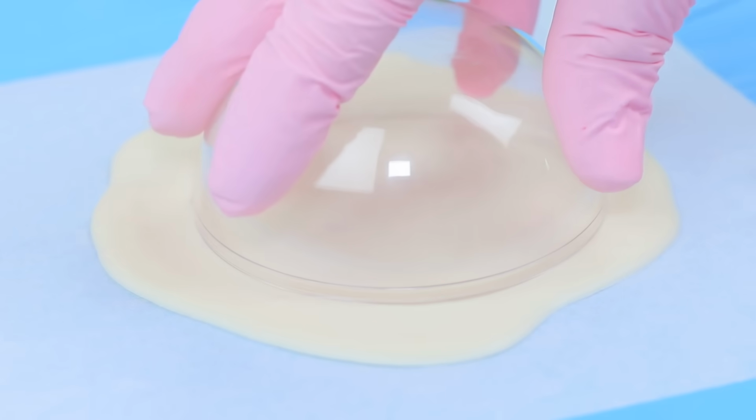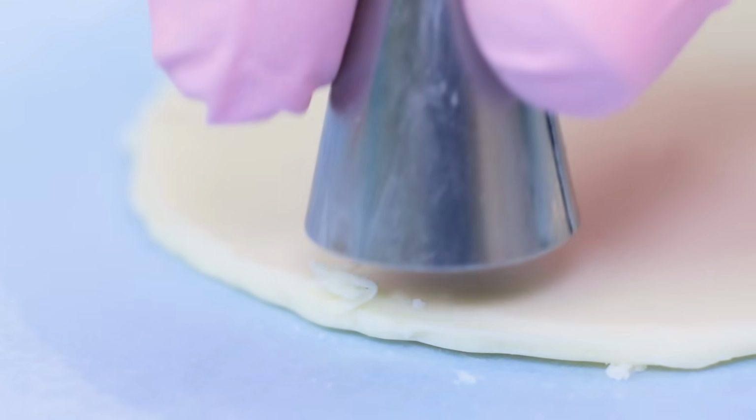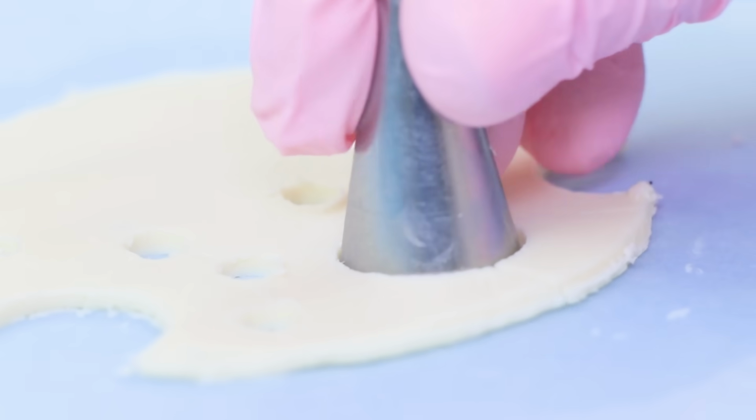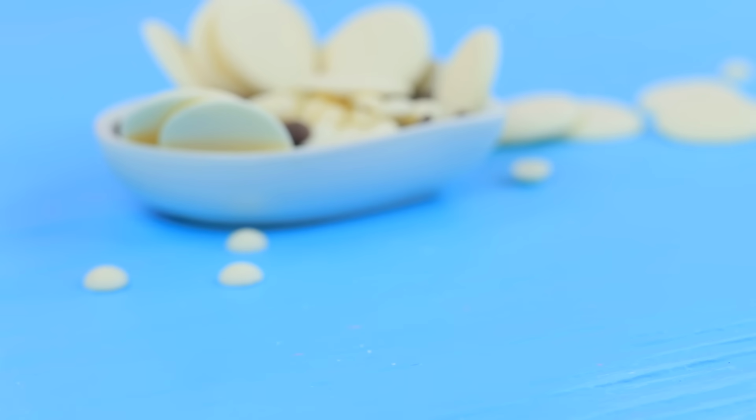Cut out a big circle. Make holes in it so it looks like a slice of cheese. Cut it into pieces. Place the mice around the chocolate cheese on the plate.